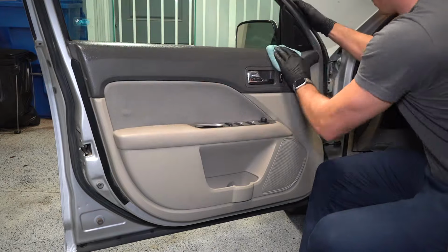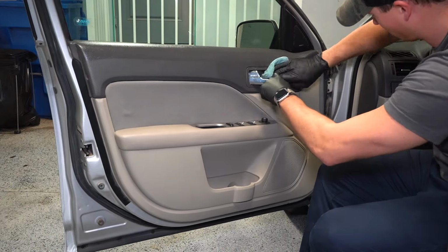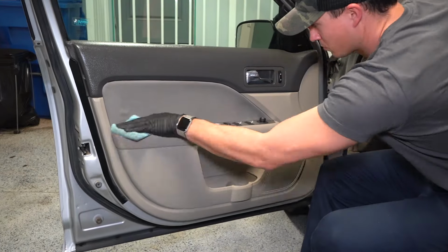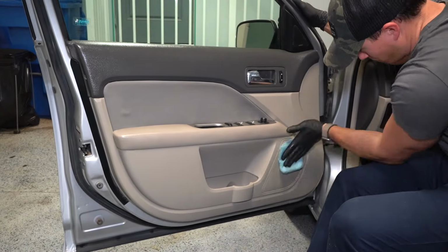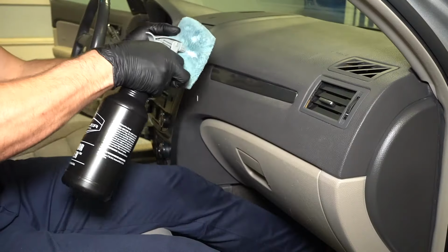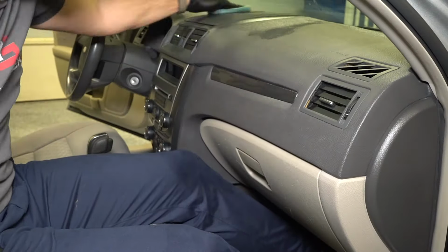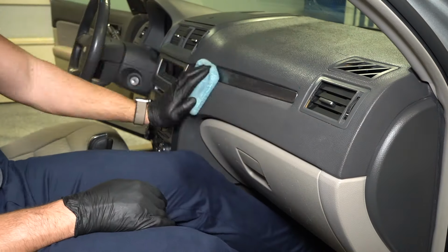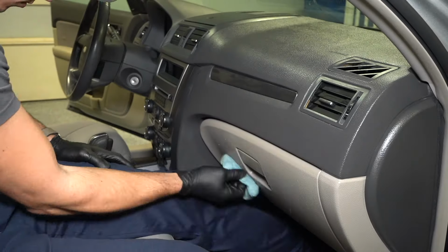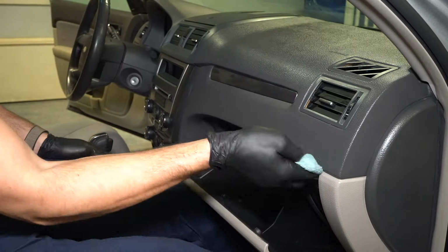Time now to dress and UV protect the interior plastics, and for that I'm using 303's Aerospace Protectant, which is going to leave everything with a nice matte finish when it dries, and as you'll see, this gets applied to every bit of trim inside a vehicle, even in the glove box and vents underneath the seats, which might seem like overkill to some of you, but being a perfectionist, it's just not in my nature to do a less than perfect job.